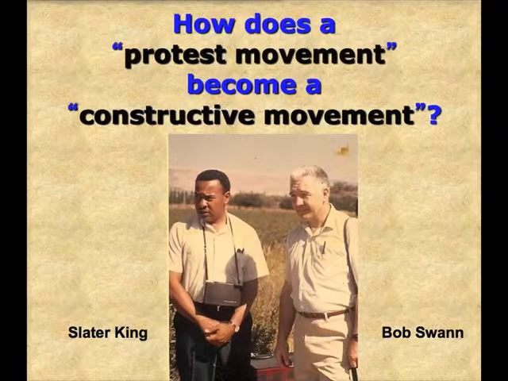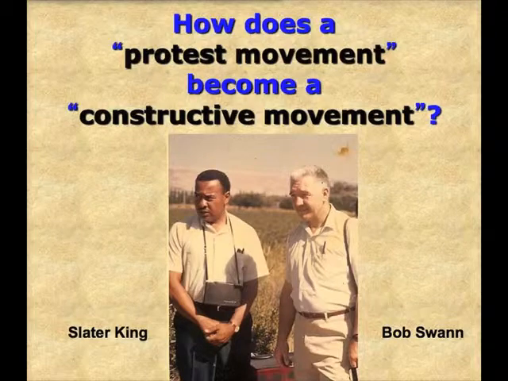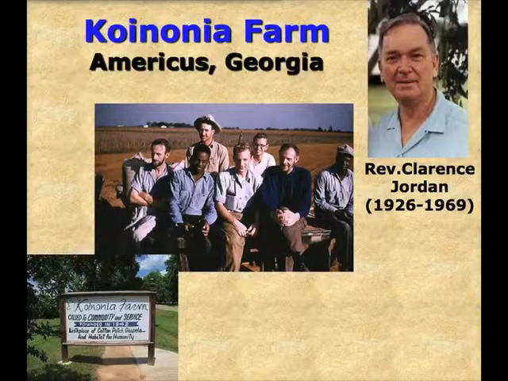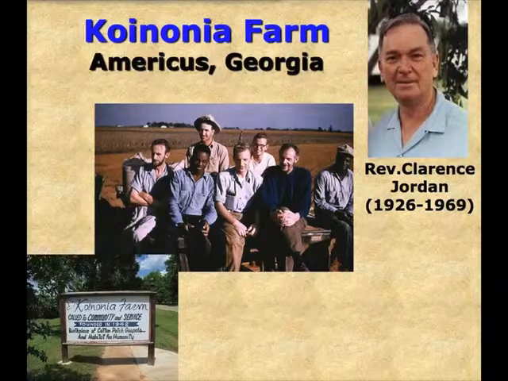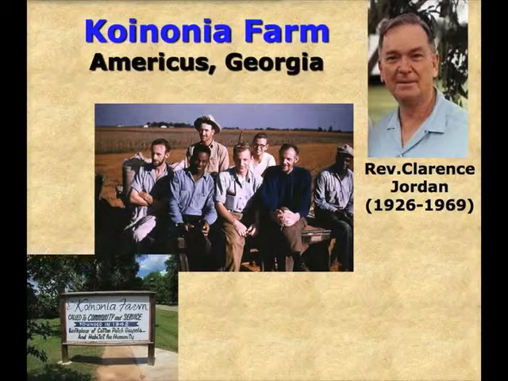The bond of trust that quickly formed between these men was precipitated, I believe, by two accidents of history where their paths had previously converged. The first convergence was Koinonia Farm, a Christian community founded near Albany in 1942 by the Reverend Clarence Jordan. Because of the racial mixing allowed at Koinonia, and because of Jordan's unpopular views on racial equality, local businesses began a 10-year boycott in 1956, refusing to sell Koinonia needed supplies or to buy its products.